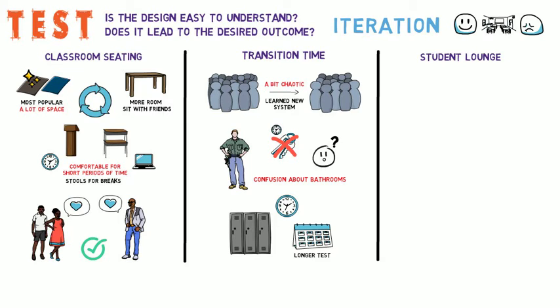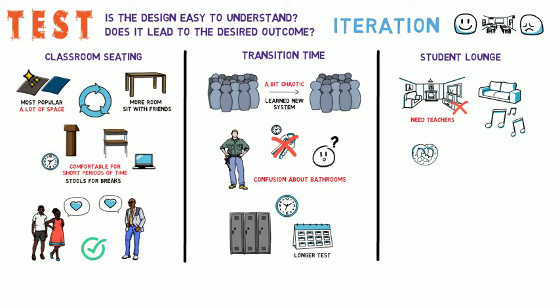The team tested the lounge for 4 days. One day, Mr. Zenley got called to a meeting and couldn't supervise, so the room was closed. The 5 students who participated said they liked getting out of the cafeteria, but that the lounge should have more comfortable furniture and music. They also weren't sure if they were allowed to eat there even though it was lunchtime. Other students wanted to know why they couldn't go, and the 8th graders wanted to know why the 7th graders got a special place.